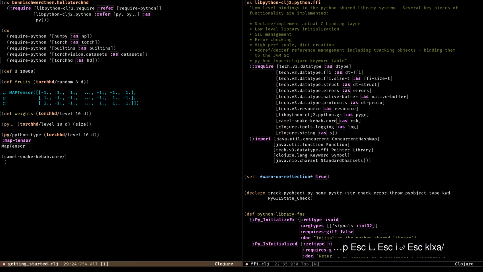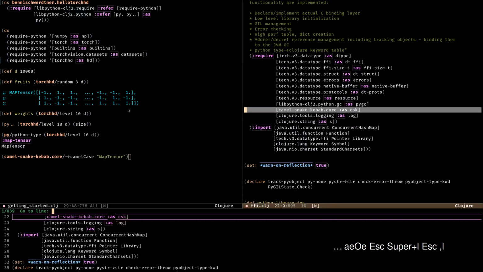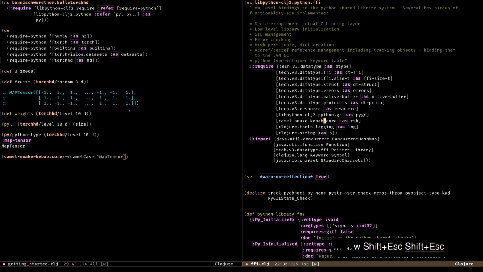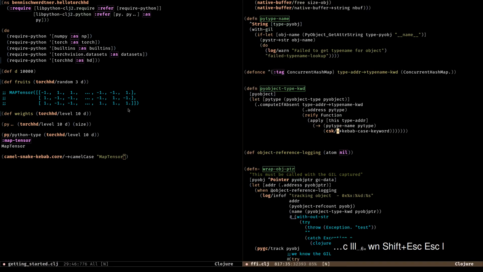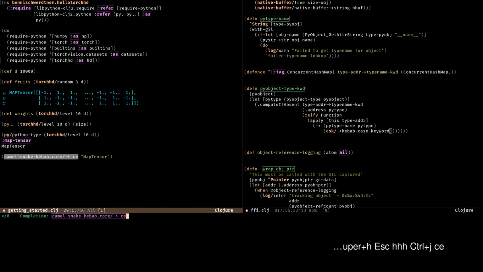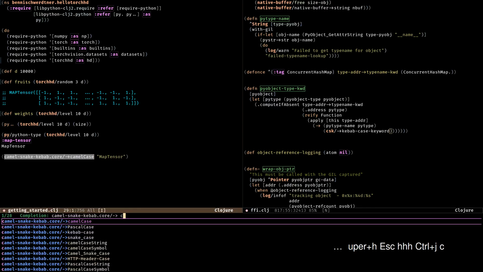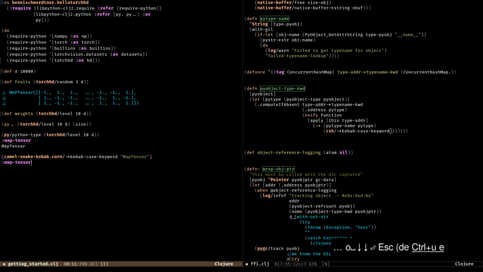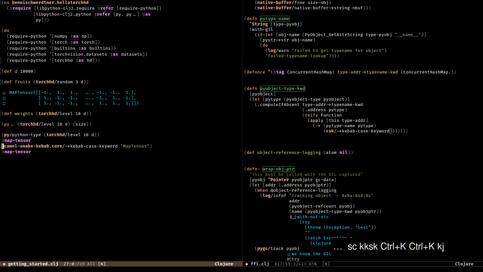So this camel case, and yeah, that is. Oh wait, kebab case. Oops, where am I? Kebab case keyword. Ah, there you go. So this is how this is the same.